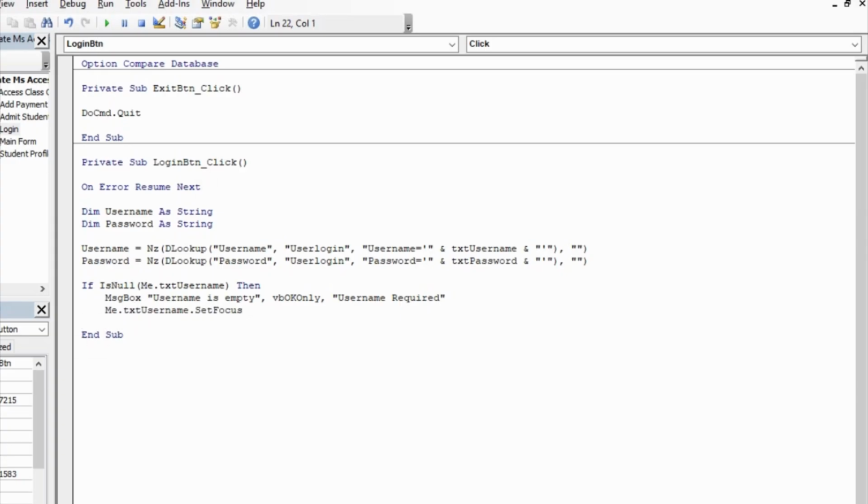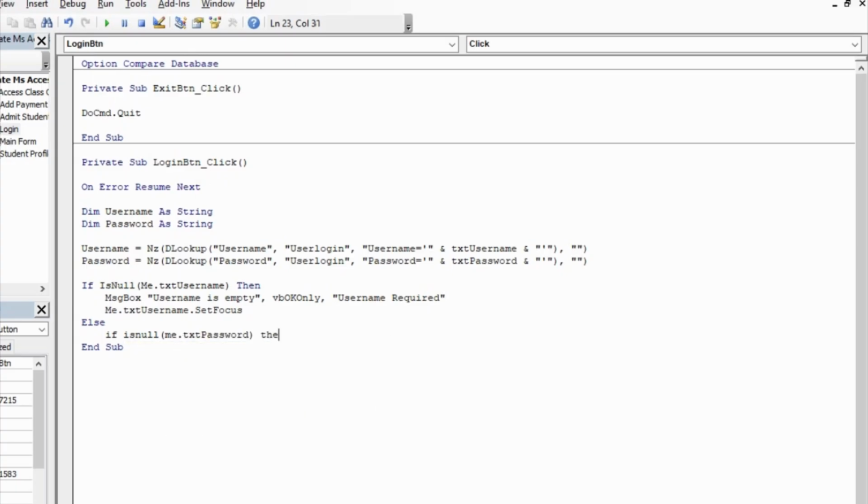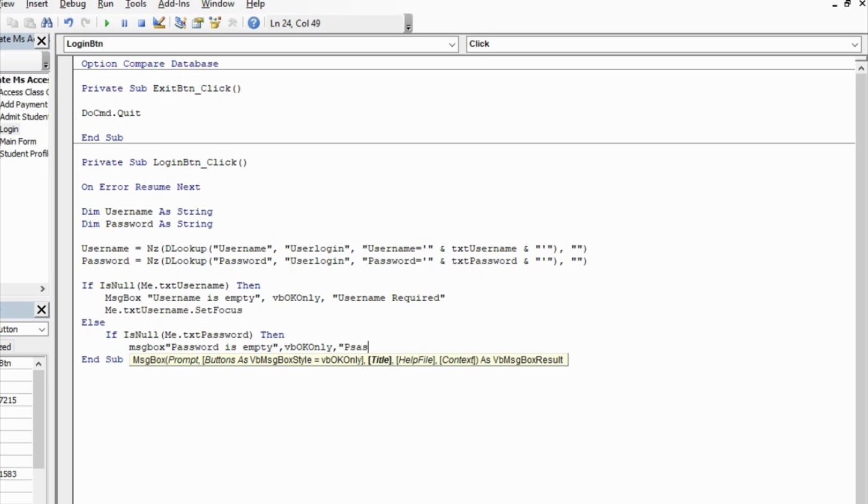Else, now we have to check if it is empty, Main.txtPassword, then message box, vbOKOnly, Password required.